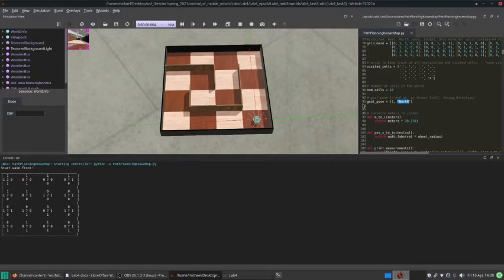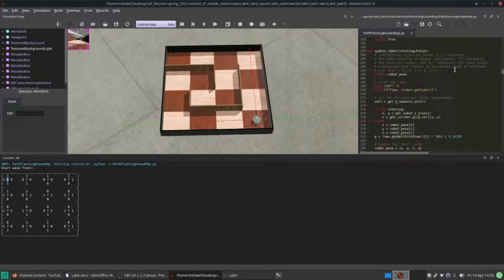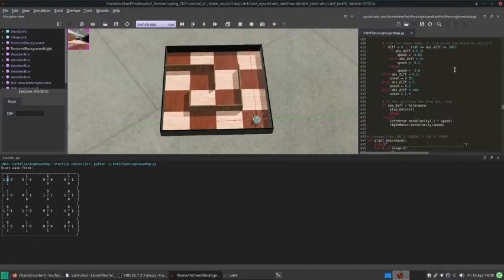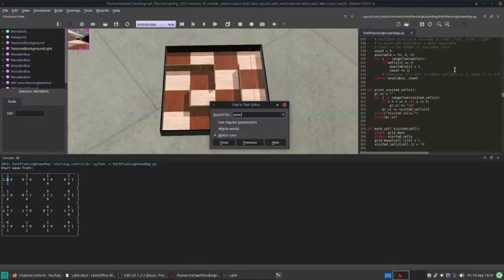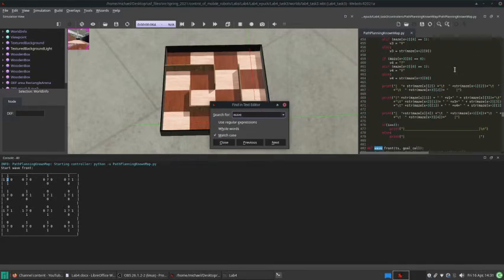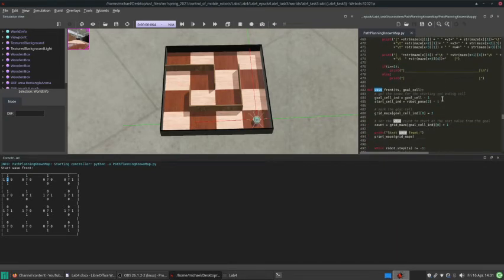So to begin, we put a 2 right here in this spot to signify that that is the goal pose. The way that I'm going to go about solving this is using the wavefront path planner. So there it is.